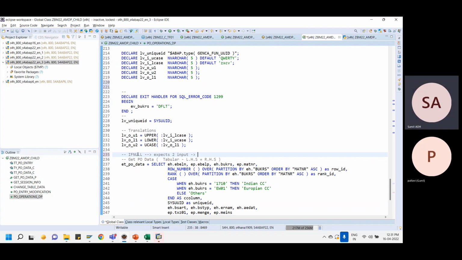You can consider, whenever you are writing a select query, let's just say you are getting the input from the user. In case he is not passing the value, you would like to get the database value instead. So you can use IFNULL there, pass the user's input in the first parameter and the database column name in the second, and you would get the values properly set in the output. Okay, so IFNULL expects two inputs. If the first is not null, then the first parameter would be your output.